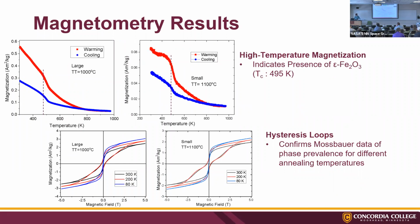Okay. So I'm trying to understand the units you have on magnetization. Again, it's not my world. Whenever I hear about magnetization or magnetic fields, I hear Gauss or Tesla. Right, so specifically, we are measuring not necessarily the magnetic field, but the magnetic moment of the sample. There's an external field that's applied, but we're not really measuring the magnetic field that comes from the sample. We're measuring the specific magnetic moments. So that's what that's going to refer to.